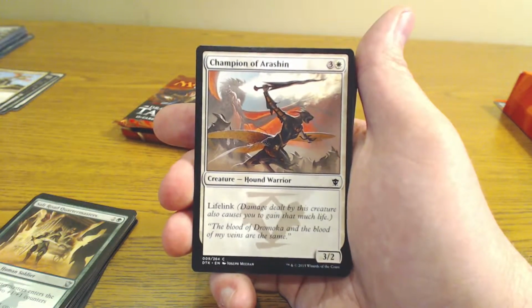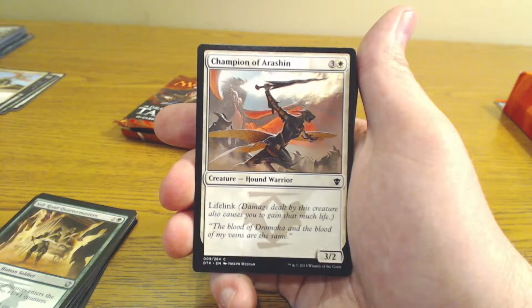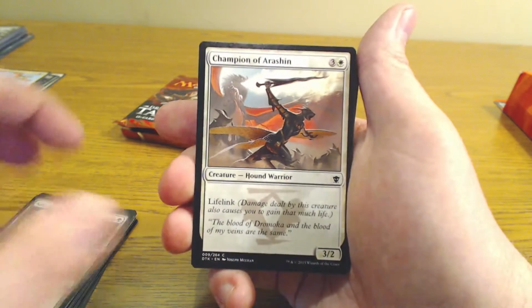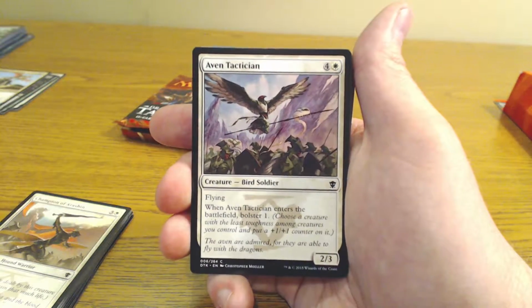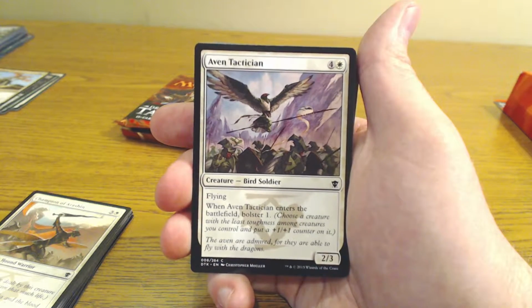Champion of Irrigation is a 4 mana cost, 3/2 with lifelink. Lifelink is an ability where damage dealt by this creature causes you to gain that much life. Pretty decent card. No matter what, you're going to gain some life out of it unless they spell it off the field somehow. Avian Tactician is a 5 mana cost, 2/3 with flying.